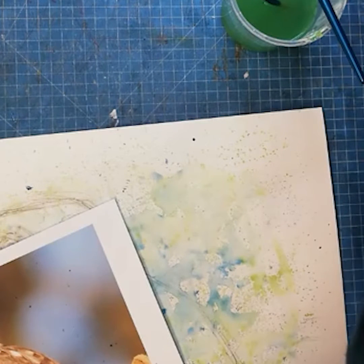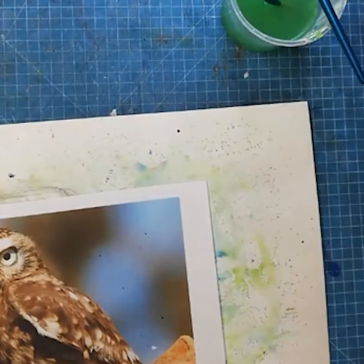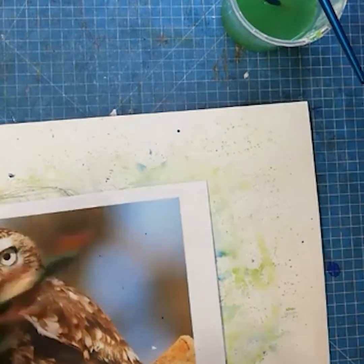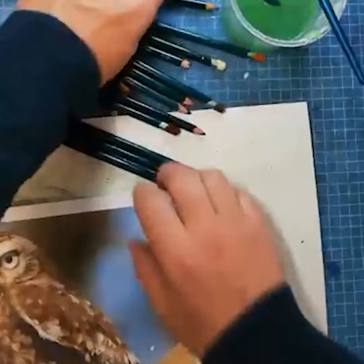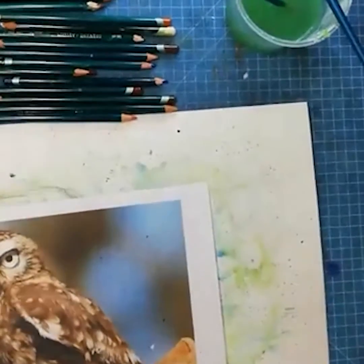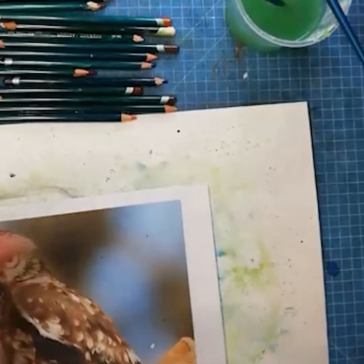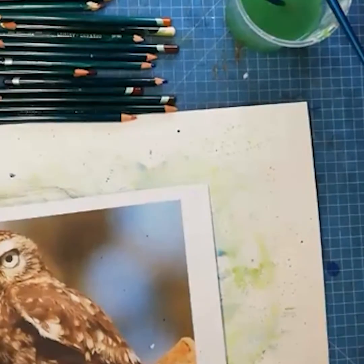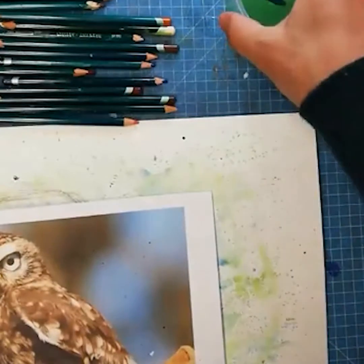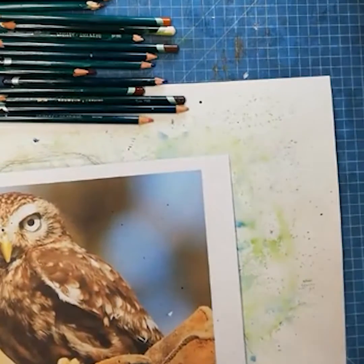So we'll be cracking on with some pencil work next. What I do when I start off is I just grab a handful of colours that I think might be useful. They might not all be useful, but usually I just grab some so that I've got them available. Because as you've seen with the cakey one that we did before, I tend to have loads of colours in my hand and I swap between as I go. And that just allows for a bit more workflow, I suppose.